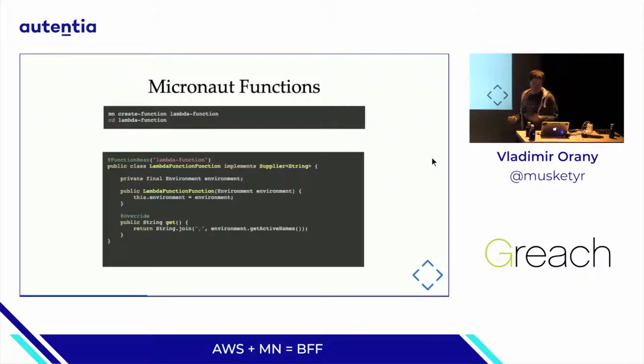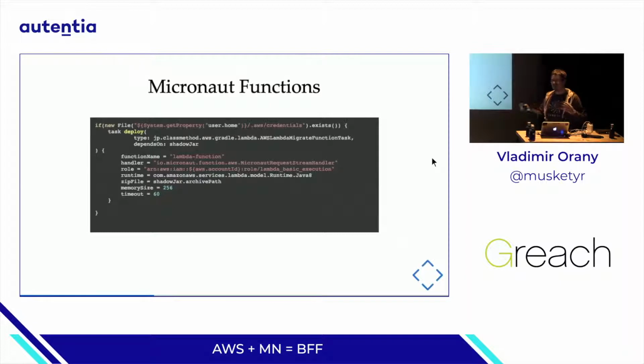Yeah. So basically, whenever you create a new function in Micronaut without any feature flags, you create an AWS Lambda function. And this is the example of a very easy function. So if it's a Java function, it should implement one of the functional interfaces. For example, Supplier. It could be Function. It could be Consumer, maybe. I don't know. So it's one of the functional interfaces. And this is created for you, the skeleton. So you don't have to think about it. So this is the same as the name of the function. This is actually important. And you can do dependency injection using the constructor, and return anything. This is basically the same as in the previous examples, showing the current environment names, whatever is useful somehow.